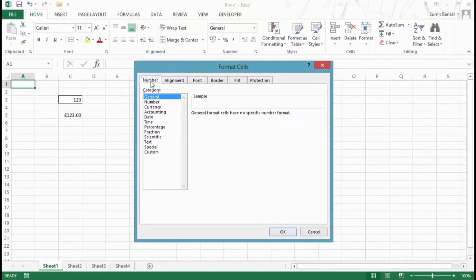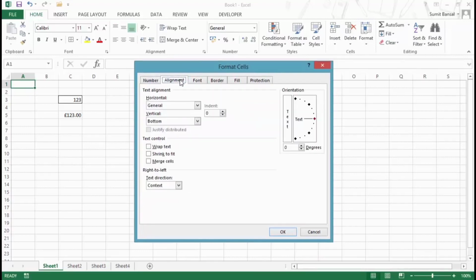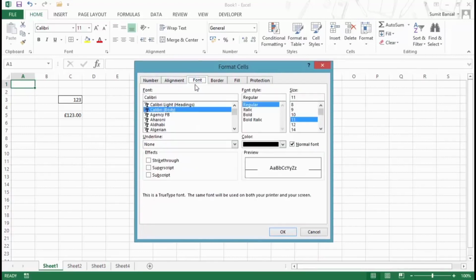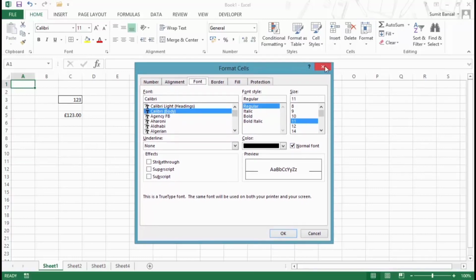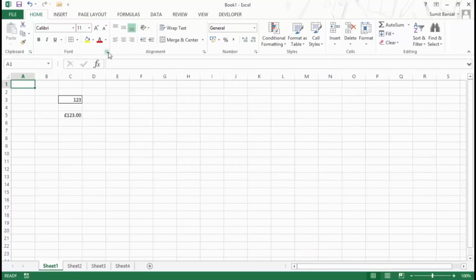This would have a lot more options as compared to the ribbon, because this is the entire range of options that is available to a user to perform these actions within the format cells purview. So for example, if I want to talk about font and if I want to change anything, all these options are available to a user. So one of the ways to get more control and more access to more options is by using the dialog box. And for each of these groups, you can use this dialog box launcher, this tilted arrow, to display the dialog box.